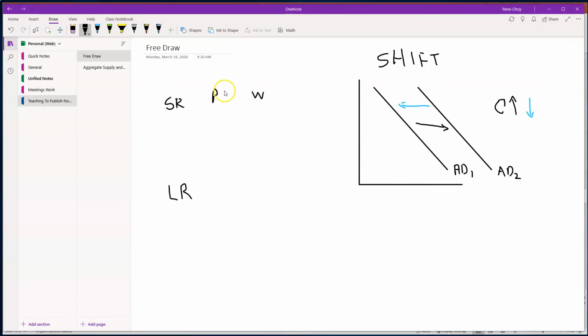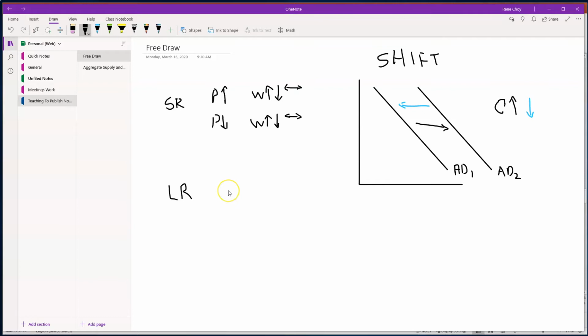Now, in the short run, in a basic way, there is no relationship between prices and wages. So when prices go up, wages don't have to follow in any particular direction. They could go up, they could go down, or they could stay the same. That's the situation in the short run. So prices can go down, and there'll be no real relationship between prices and wages. And again, we have seen this in the real world, where some people may be experiencing inflation, but their wages are not changing up or down.